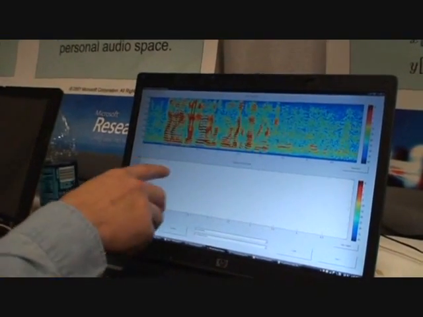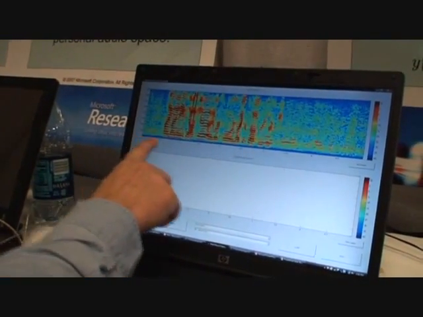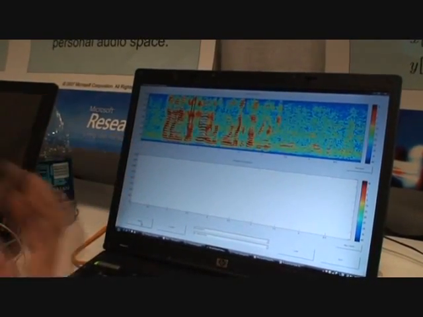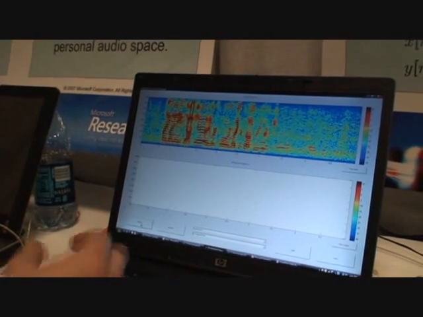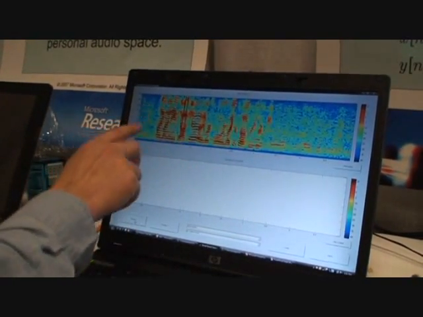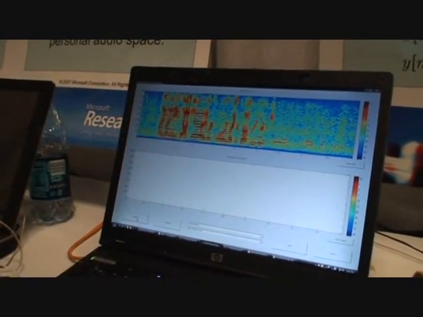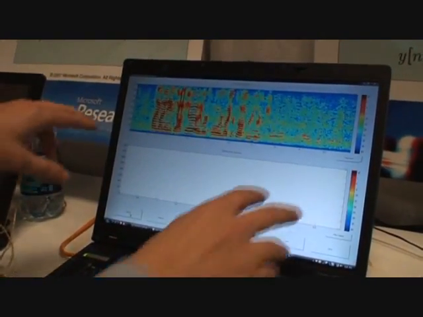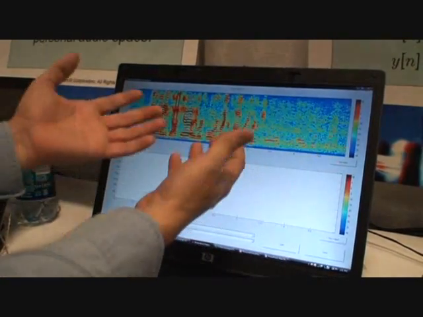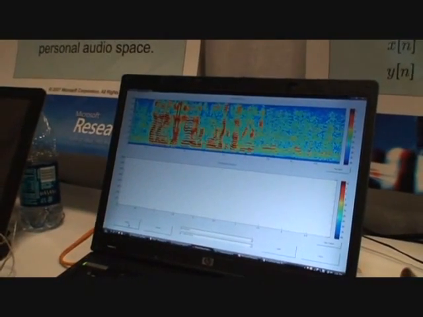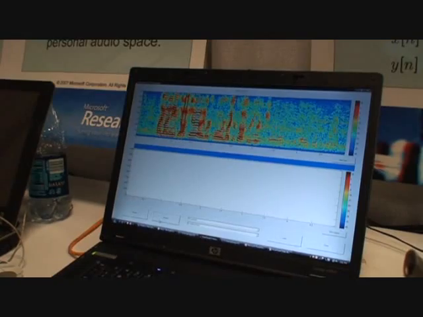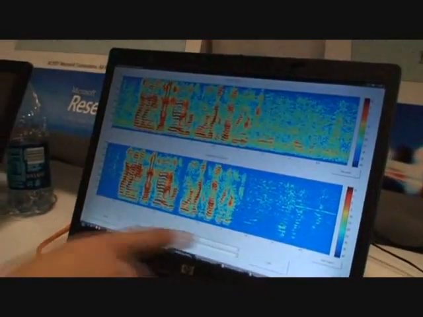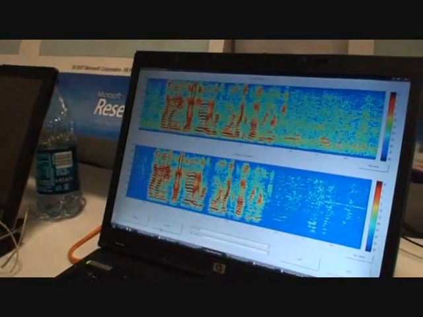And here we have a spectrogram representation of my speech, where time is along the x-axis here, and frequency is here. And where we have more energy in the signal, it's red. And you can see here's my voice here. This is background clutter, what we call babble noise in the background, and same thing over here. And ideally what we want is to reduce the energy here and bring the speech out of the signal. And so I'll send it through my algorithm, and what we have is a result where we have just my speech remaining and eliminated a lot of the background clutter.